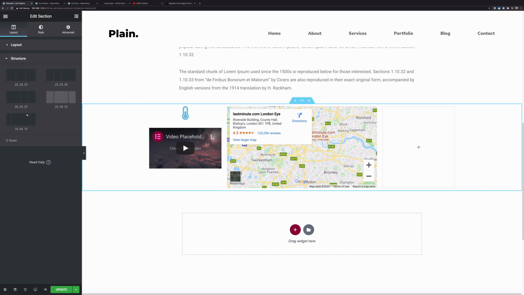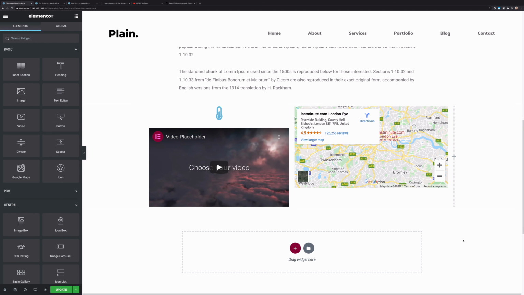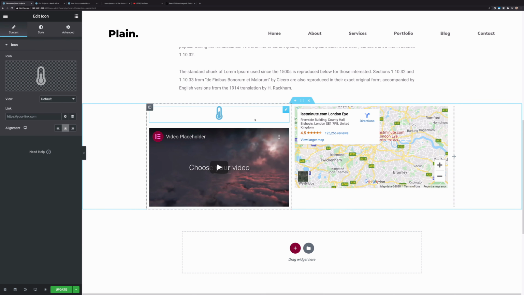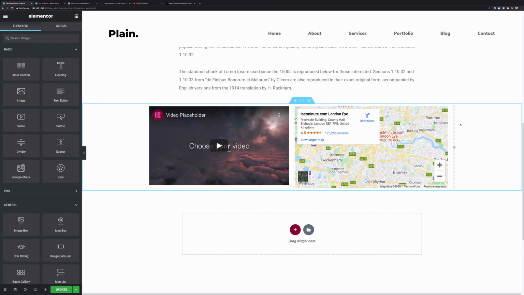So I have just two of those. So I'll just make it equal size. And this one, I'll just grab this here like that. Okay. And that should just equalize things. And then I will just get rid of this one and select this one as well. I'm pretty sure I'm able to get rid of that as well, but we'll have to explore more.